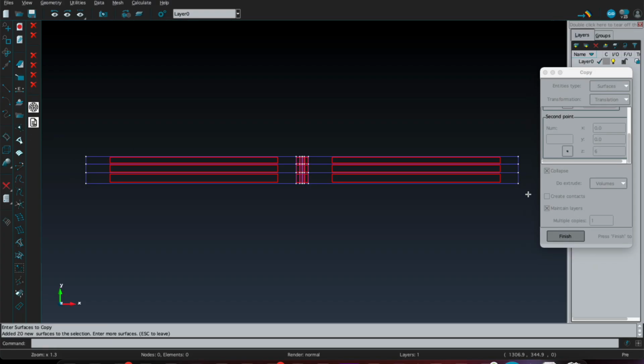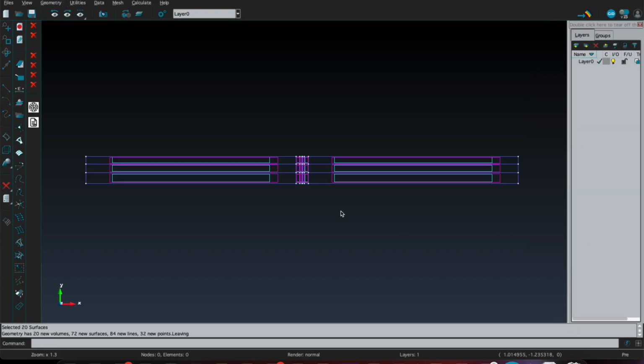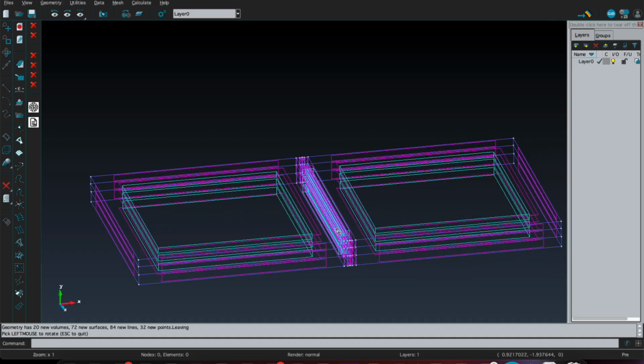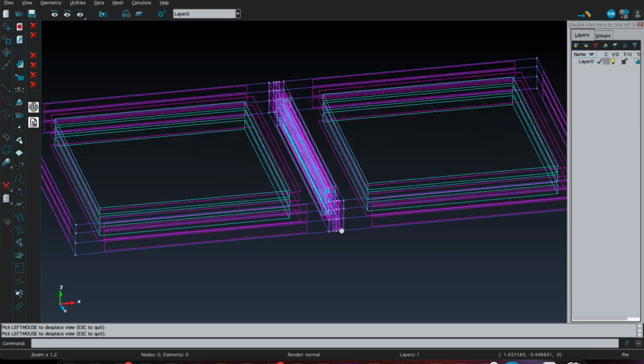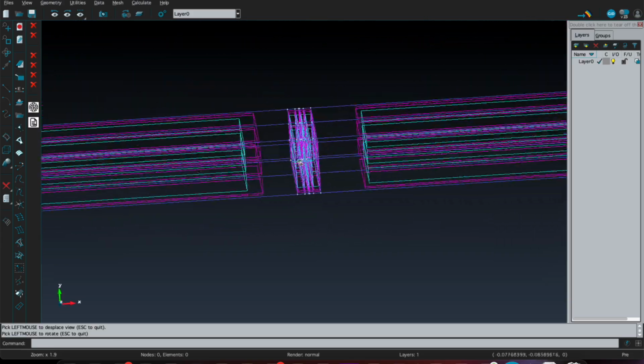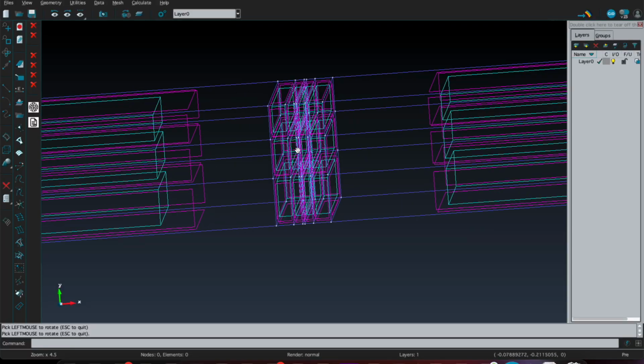We select all of them, we click on Finish. And now we can see that we have a volume that is ready to be meshed. Note also that there is no volume created in the joint region.